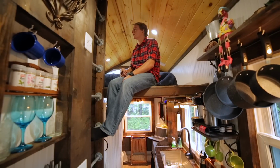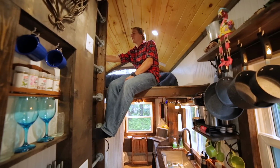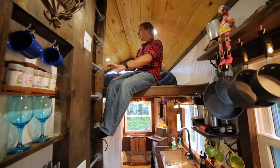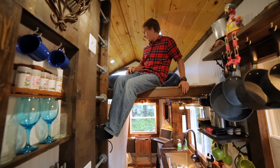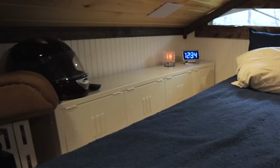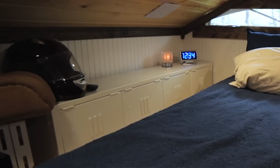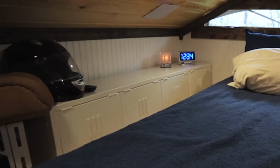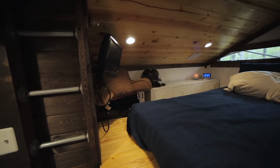So I do have a little bit more storage. Everything behind this wall is what's on top of the shower. So that's stuff that I throw that I don't get too often. And then I also have another set of lockers on this wall to use as a nightstand, but those are also empty because it's just still too much space for me. I do have a small TV up here, but I actually don't use it that much.